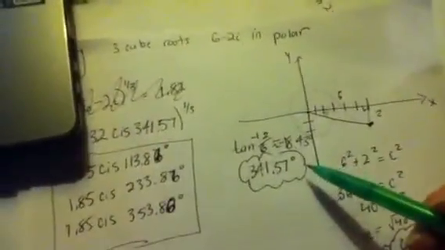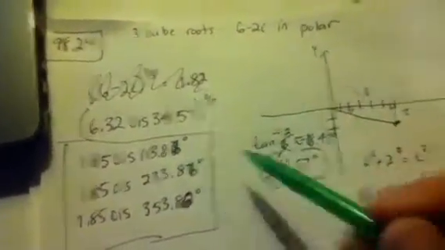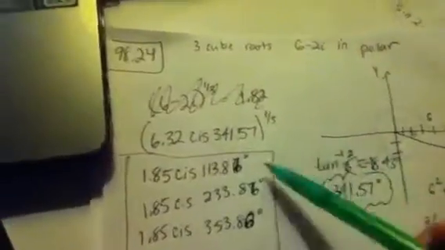But you know, the book rounded it to 0.56, and so that's why I went through here, and it's just rounded a little bit differently. So it's no big deal, but that's why I fixed it all down here. Okay, so you put that in here. Now you have it in polar form.